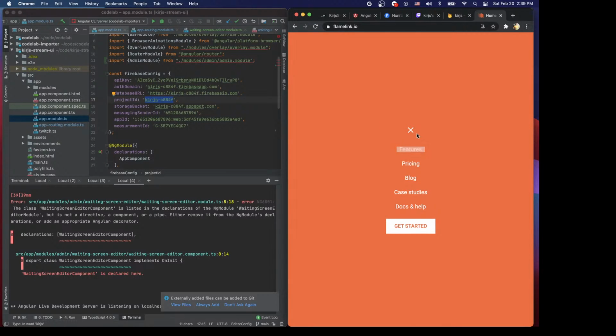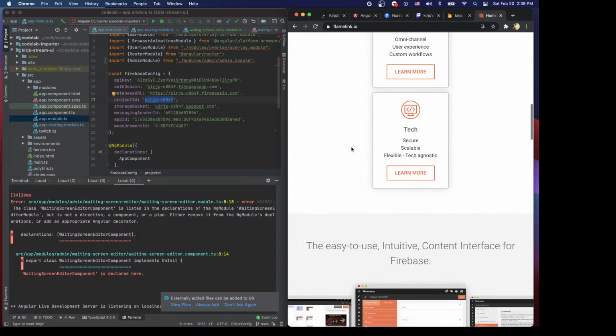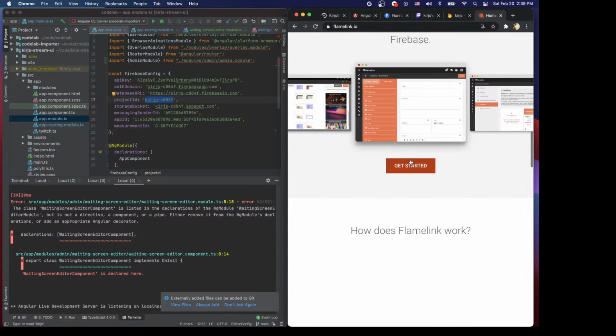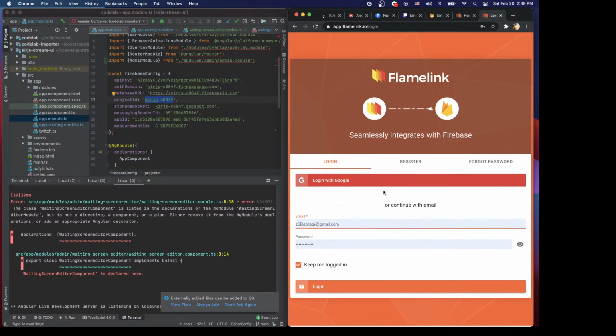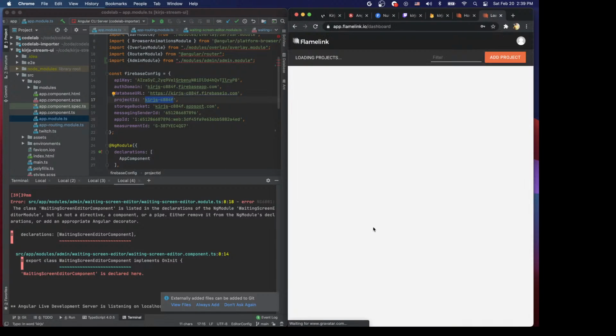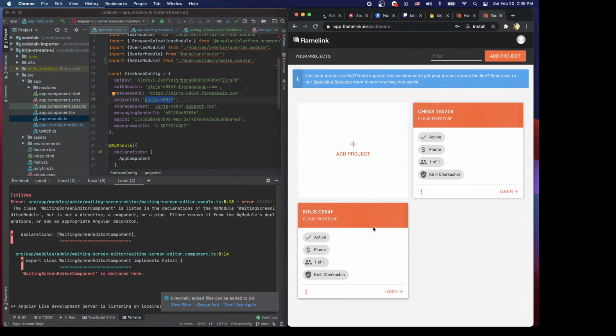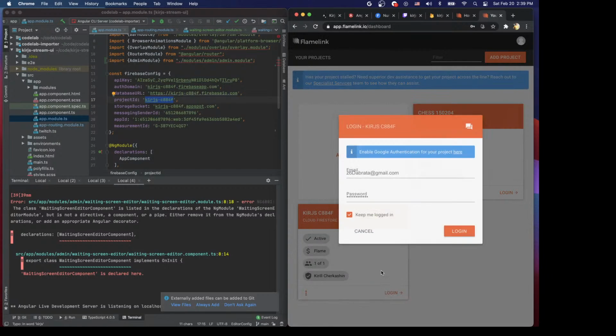So what it allows me to do is, how do I log in here? This is not, oh, here you go. All right, get started. So I'm clearly using it already. Here is my login. Cool, so I have projects. This is my project, which I'm using for the overlay. So it's active. I don't know what Flame is, and I'm the only one who has access to it.